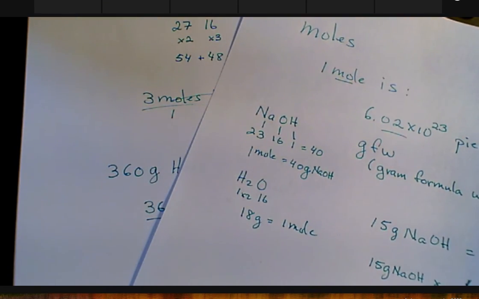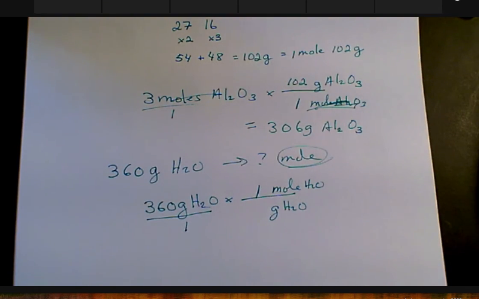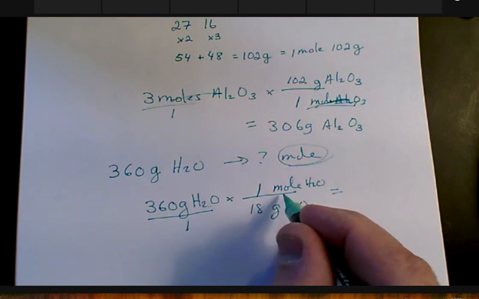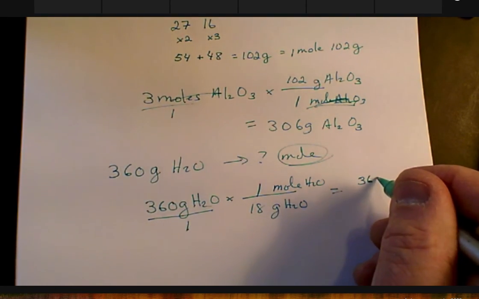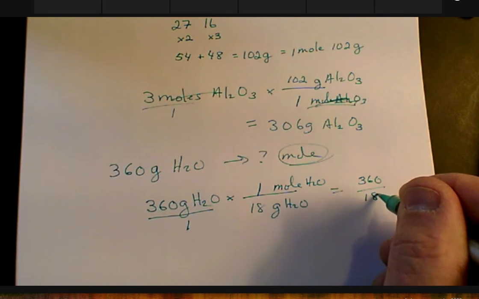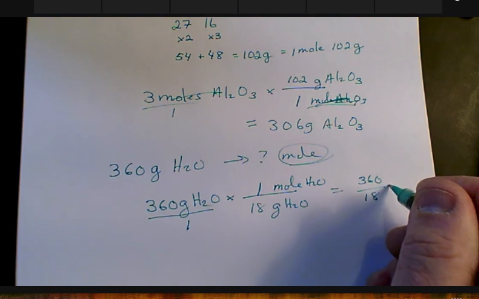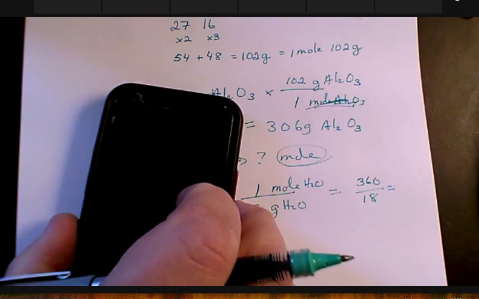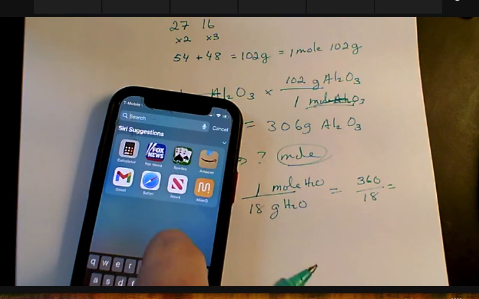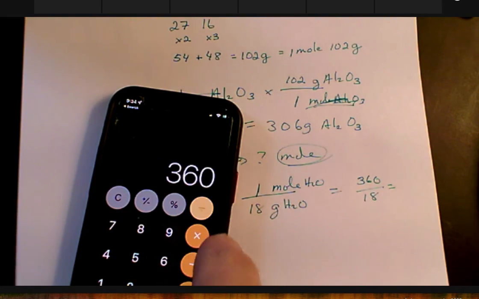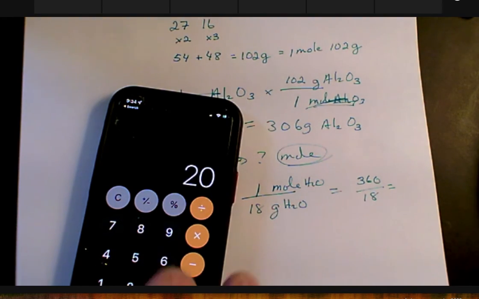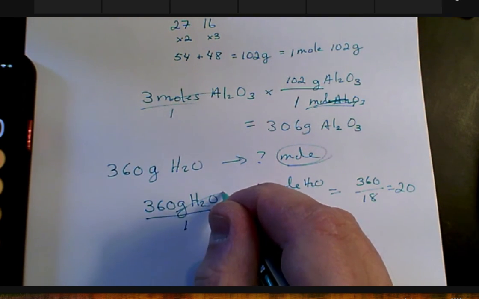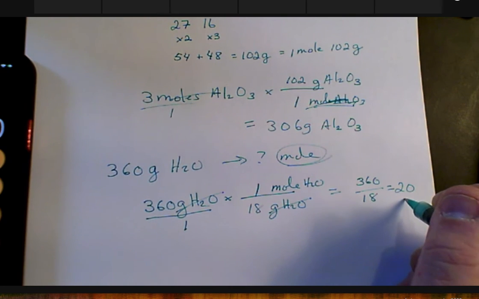Earlier we calculated the mass of water was 18 grams. So I have 360 divided by 18. So it's 360 times 1. Remember, you multiply the numbers across the top. 1 times 18 is 18. So 360 divided by 18. You get your calculator out. I think it's going to be 20. But in case you don't like doing them in your head, 360 divided by 18. All right, so that's 20. In terms of units, since grams are on top and on the bottom, they cancel, so my unit is moles.